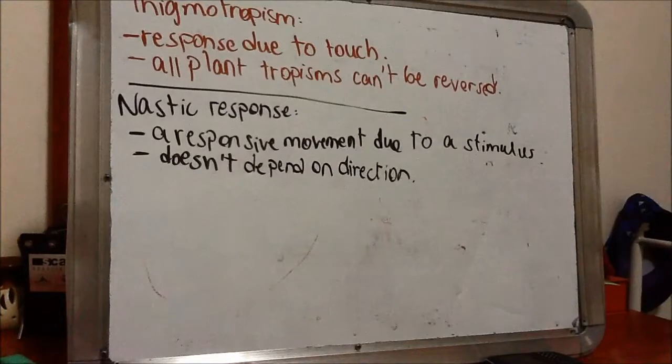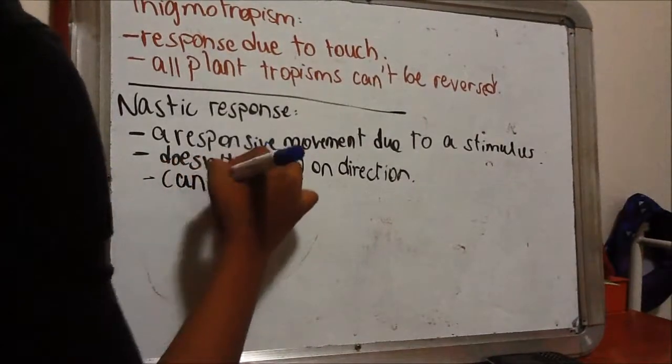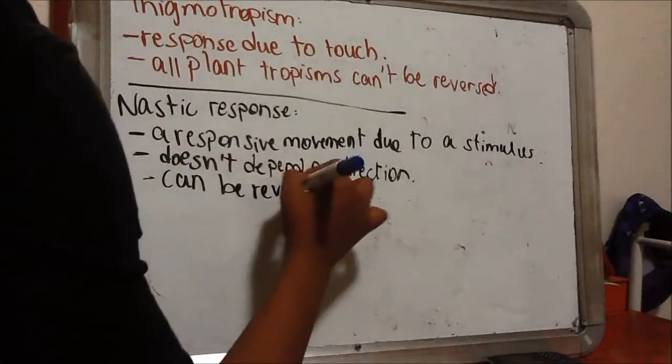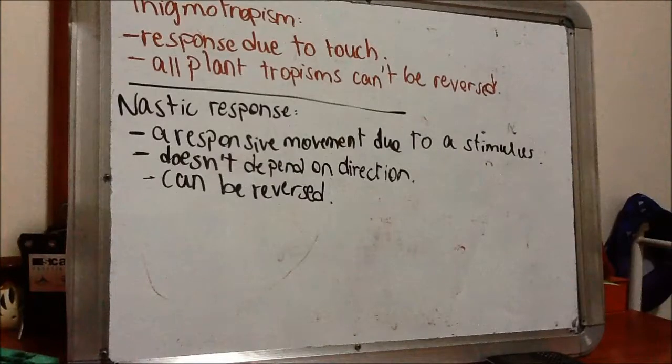Compare and contrast tropic responses and nastic movement. I already told you that nastic response or nastic movement does not depend on the direction, and tropic responses do depend on direction. Nastic responses can be reversed, but tropic responses cannot be reversed. Please write this down. They can be reversed. So the Venus flytrap doesn't stay closed forever. It opens back up. Same thing as the mimosa plant. The leaves turn back to normal, as in the big picture you have on page 625.